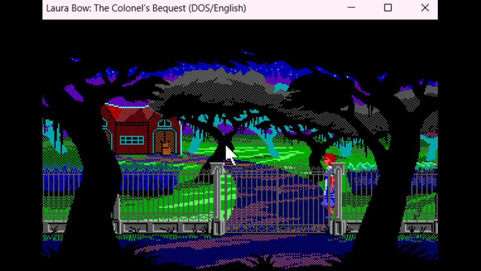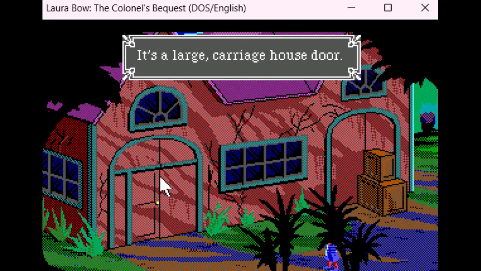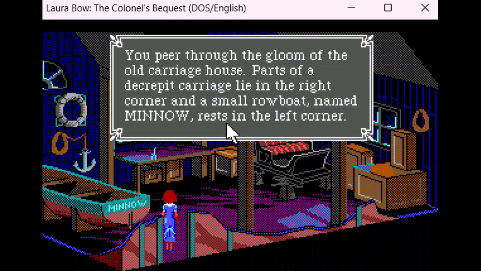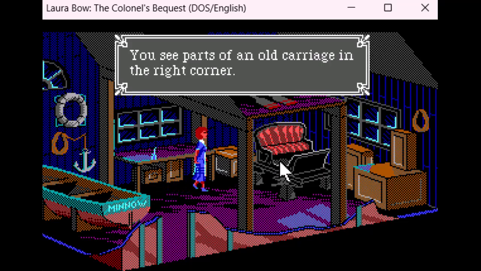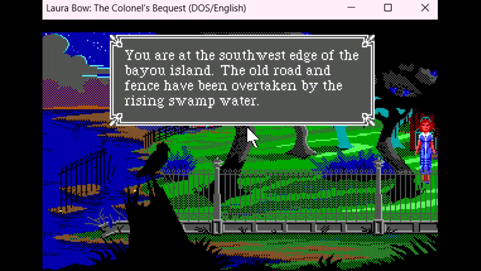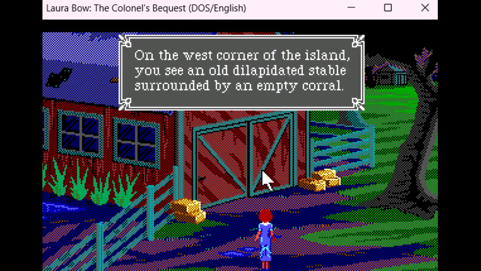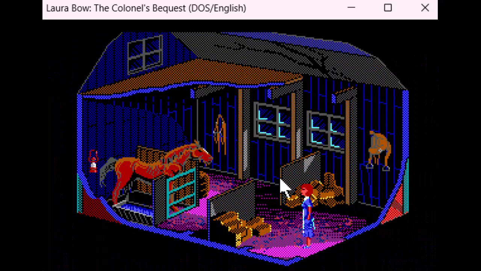Carriage house. Let's go over there and take a look. Let's see if we can go in. Let's go. Minnow. Rowboat. Oil can. Old carriage. Ooh, there's a horse. Of course.